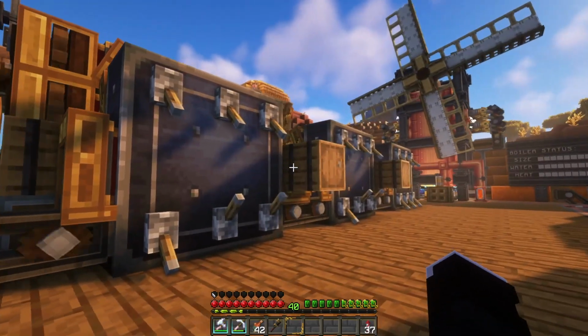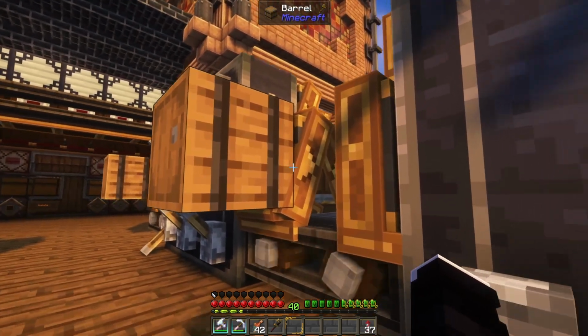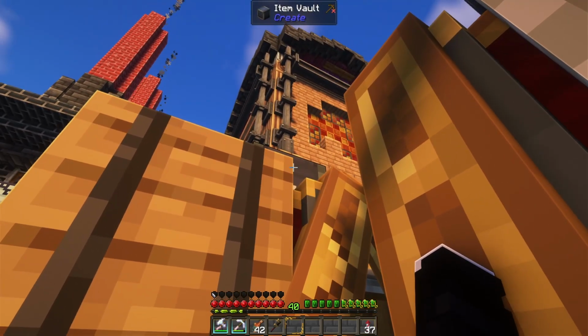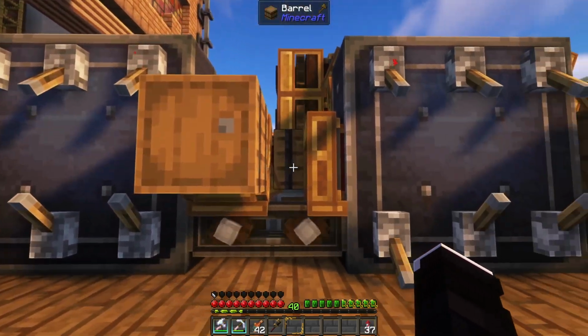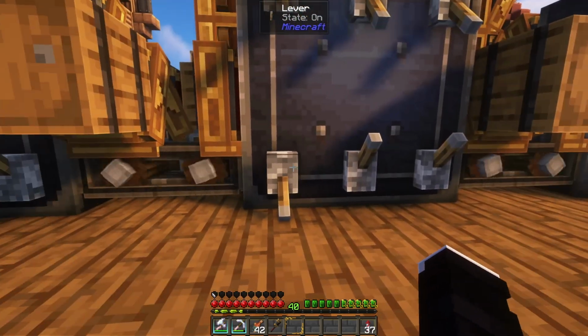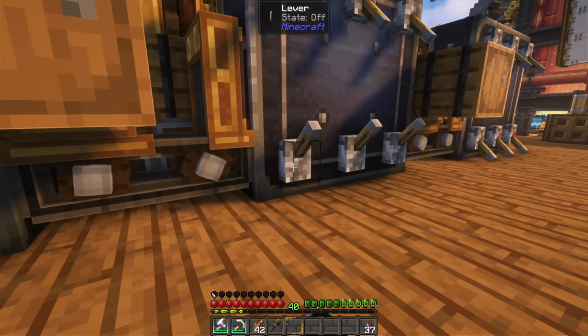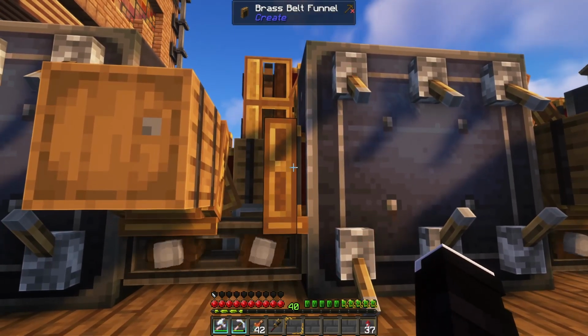If you decide to not go for the levers, you can always move those barrels around to make it more compact. You can place them up there if you want, and have the funnel under it. The only thing with the levers is that the funnels need to be in the middle, otherwise they will also receive the redstone signal. But tweak it as you see fit for your design.